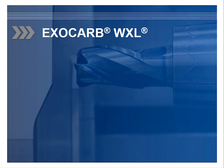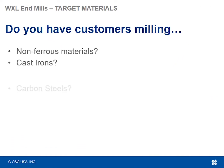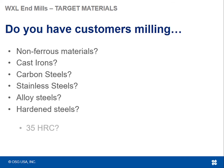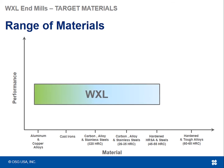First, we're going to start with the WXL end mills. Do you have customers milling non-ferrous materials, cast irons, carbon steels, stainless steels, alloy steels, hardened steels, 35 Rockwell, 45 Rockwell, and up to 55 Rockwell? Well, this is the ideal range for the WXL end mill series.